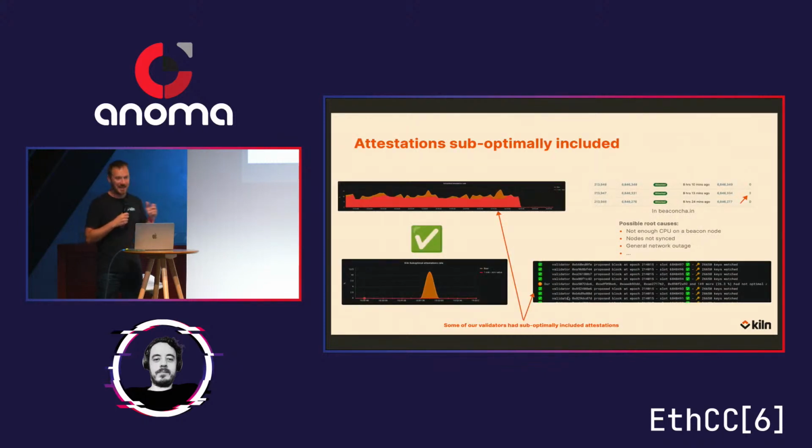And also, you can miss one attestation, you may not miss two attestations in a row, but what is also possible is when too many of your attestations are not optimally included. Normally, when you attest for a block, your attestation should be included in the next block. We call it the inclusion distance, and you should have an inclusion distance of 1. And this monitors the number of suboptimal attestations you have for the last block.